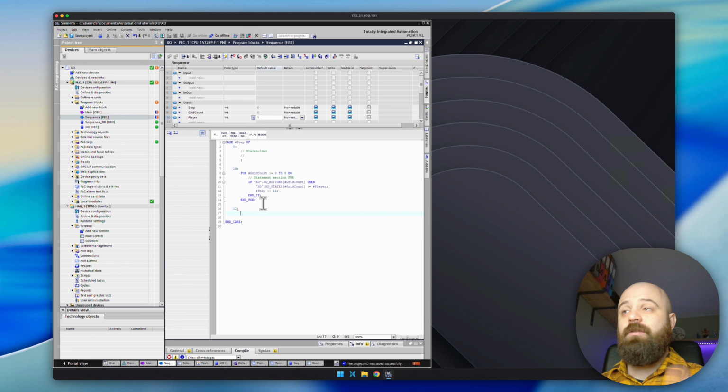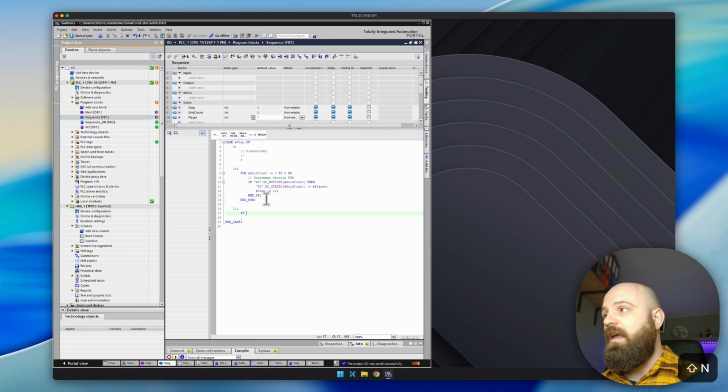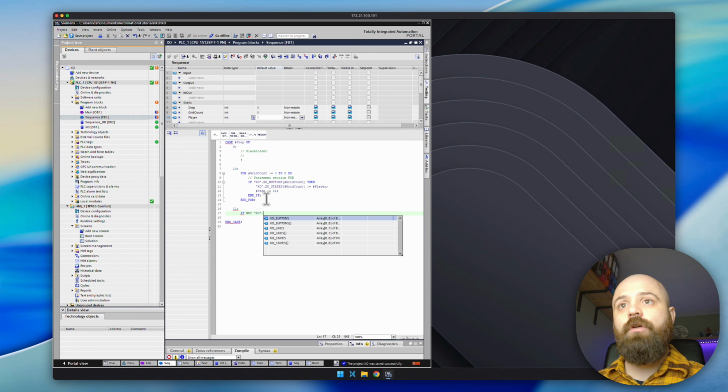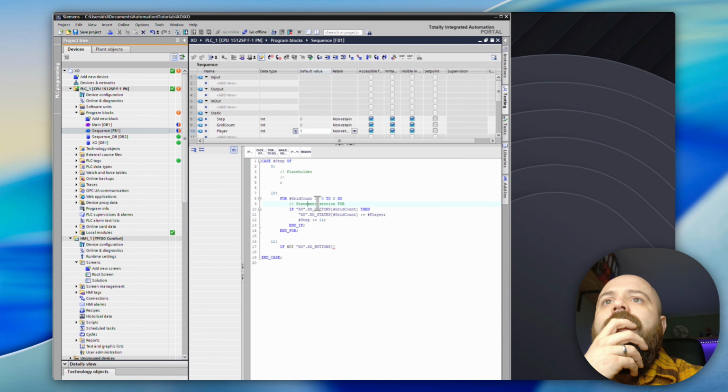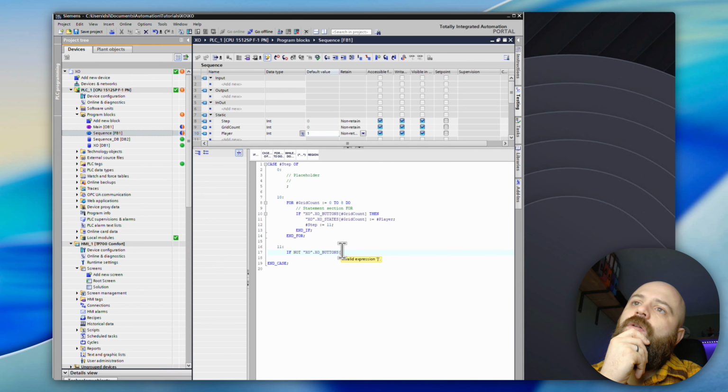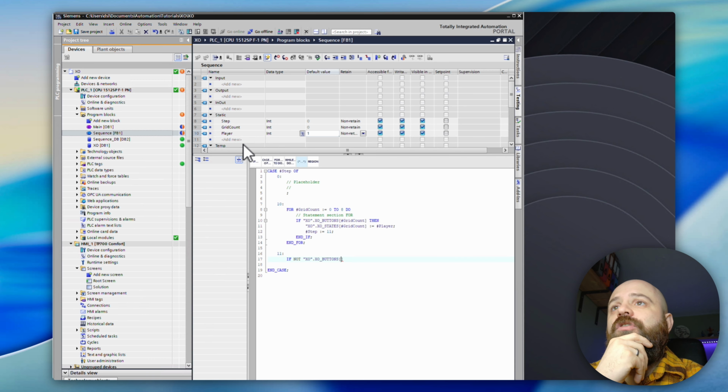In the next step, we need to make sure that the person has actually released the button, because we don't want it to do stuff forever. We want a click and then we want a release. So in the next one, we are basically just going to say that if not XO dot XO buttons, we're going to need to know which one was changed here.